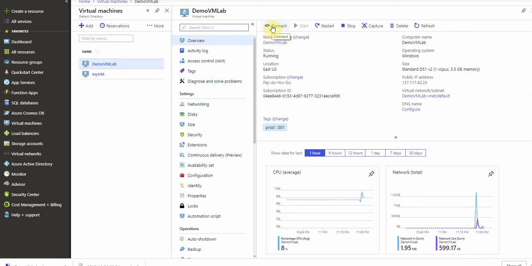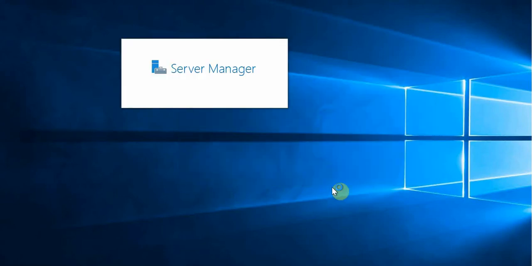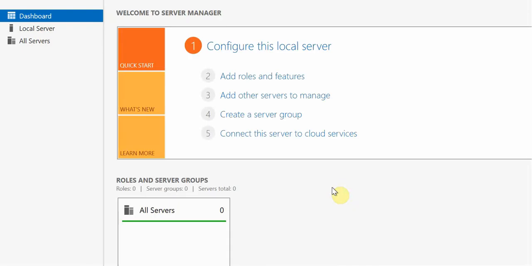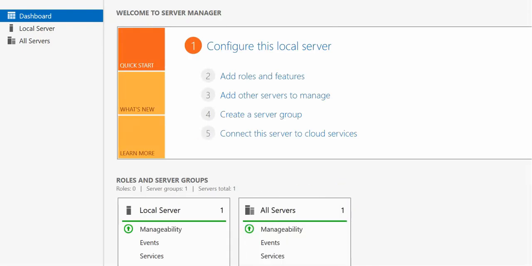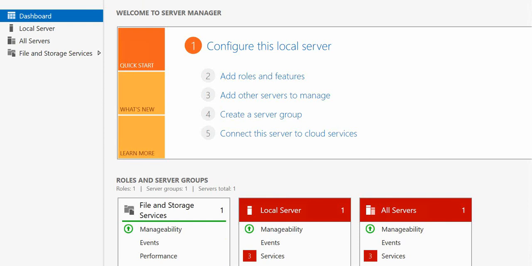You click on connect, and that RDP prompt shows you, and there you enter your credentials you choose while you're creating the VM. And once you enter your credentials, you are able to get into the VM using the RDP session. You see you are in the RDP session. You see this public IP is 137.117, blah blah blah. I remember 42 and 23, and if you go back, 4223. So this is the public IP for this demo VM lab, the one we created, and we are able to RDP to that server.